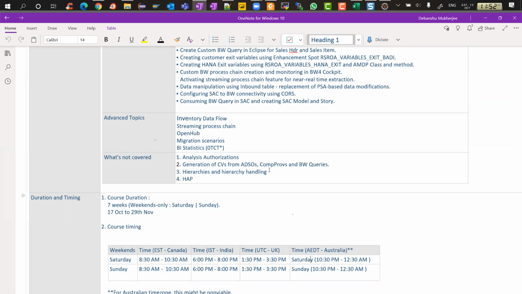So we will have a customer requirement where you will have to access a table virtually. You cannot bring that table in BW. That table is there in S4 HANA, having confidential data. So the client has said, please do not replicate that table in BW, access it virtually. Then we will use open ODS views using smart data access, virtually connecting to the table. So that is there as part of the hands-on. So that's the part where in BW we will use SDA.